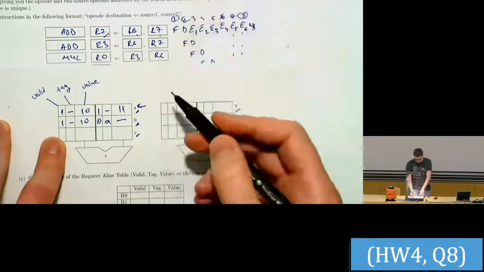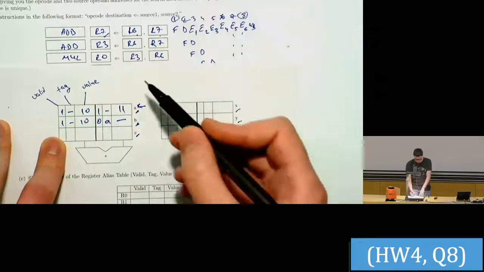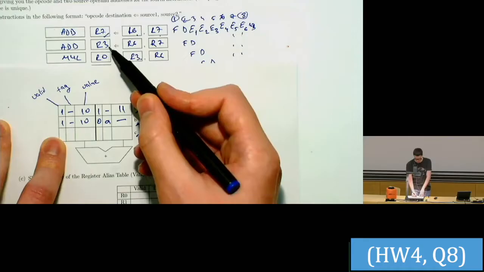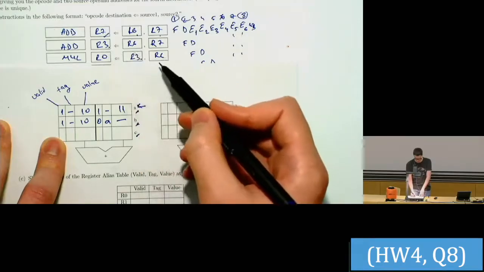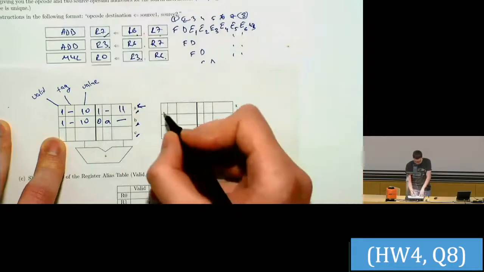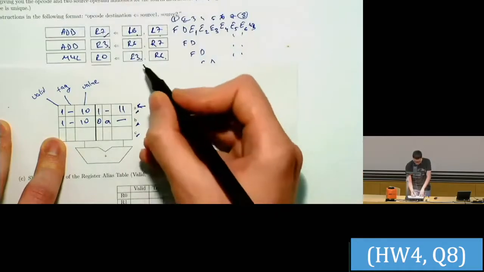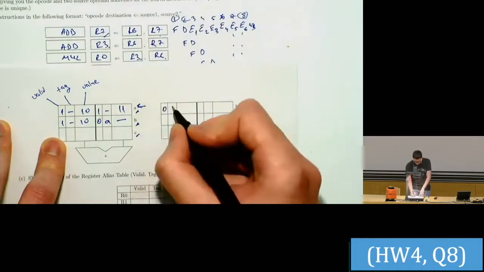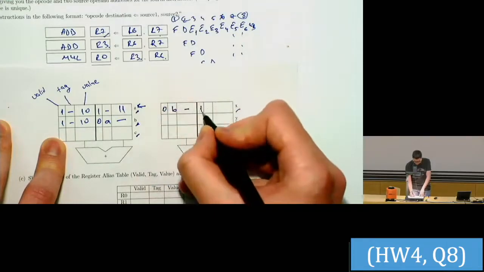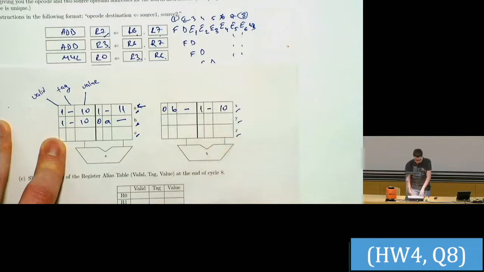So when this instruction in A completes, it will update this field over here. Okay, and the next instruction is multiply. For multiply, we don't have R3. We are expecting it from here. Sorry, we have R6 in the register file. So the valid bit for R3 will be 0, and we will get R3 from B. We don't have the value. And for R6, we have the value, which is 10. Okay? Is it clear so far?